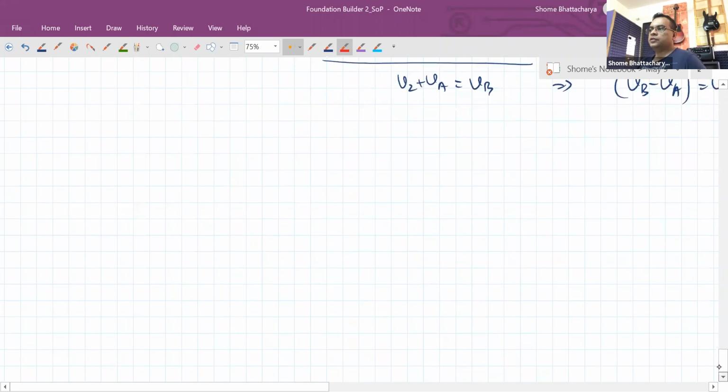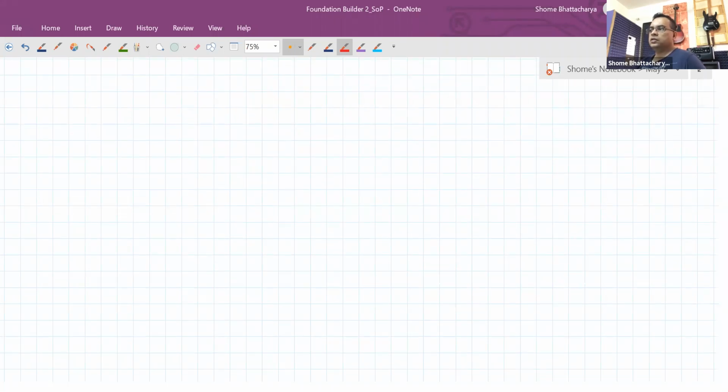Okay. Now next we'll move on to the other type of collision. So in the second category of collisions, we saw head-on collisions. So far we have seen head-on or one-dimensional collisions. Now next we will see collision of a particle with a rigid surface. Like for example, a ball bouncing on the floor, or a projectile going and hitting a wall or some surface like that and bouncing back from it. So those are examples of collision of a body or a particle with a rigid surface. Let's see how we'll apply the collision principles for that.